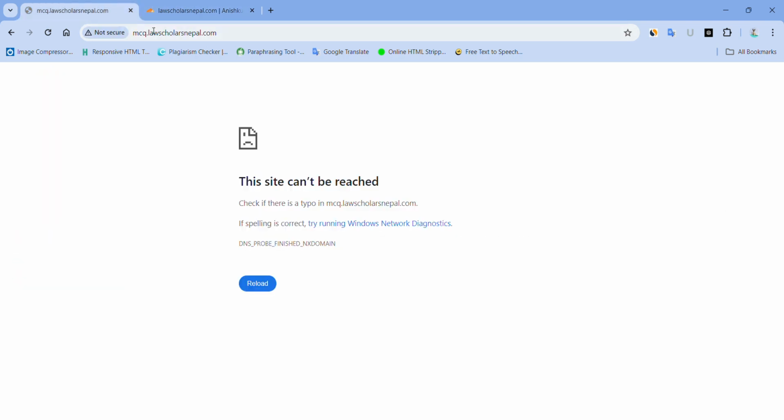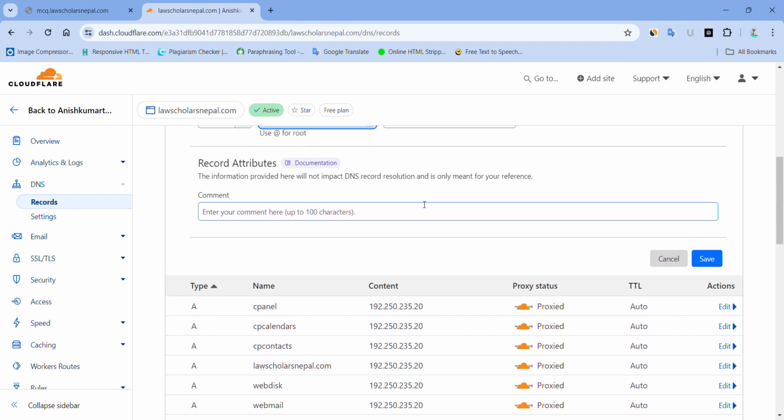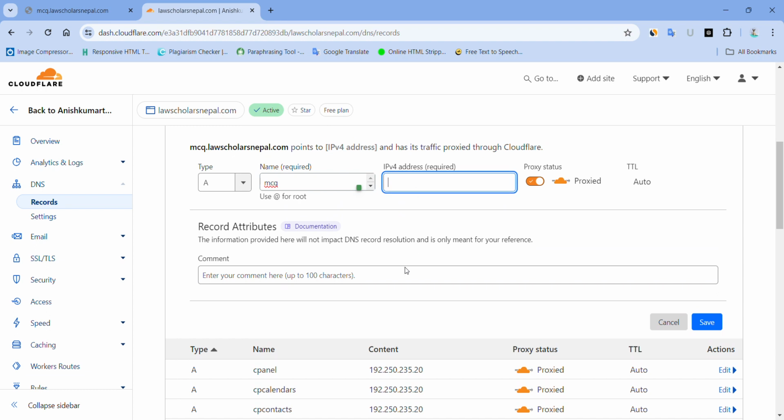Here the subdomain is mcq, so I put here mcq, and here you have to copy and paste this IP address and click on save.